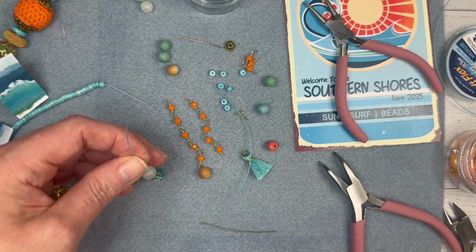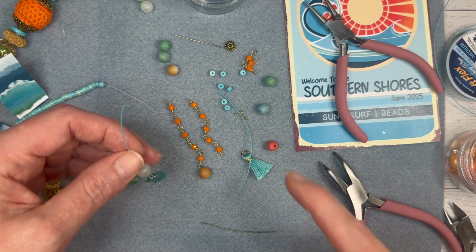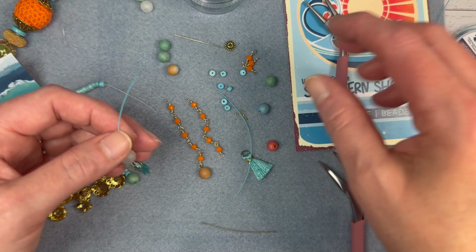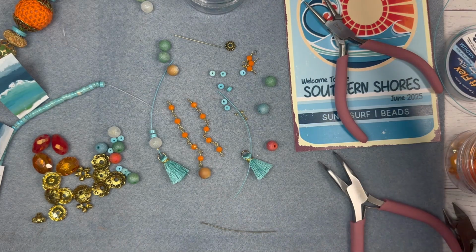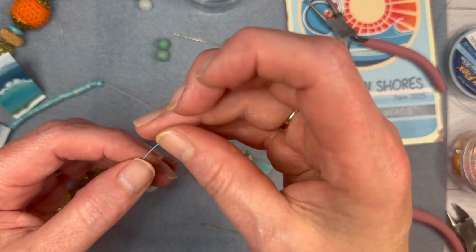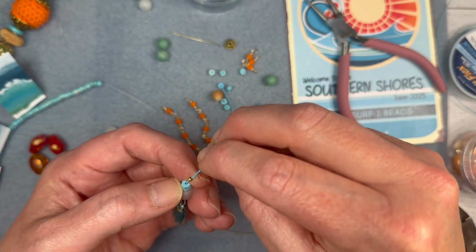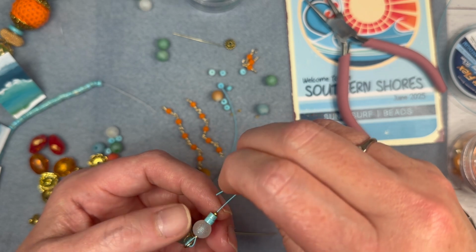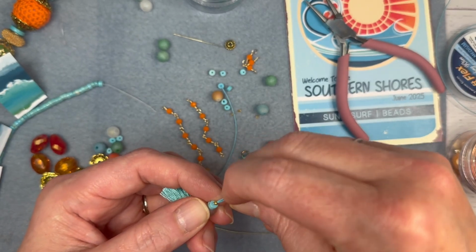Wonderful. And then, since I'm going to be using some larger gold jump rings to hang all of these from, we're going to go ahead and do our little crimp. This time we're going to actually use some good crimps because, well, actually, those little ones didn't turn out so bad, so I think we could do it. Let's just do that. All right, so let's put this little crimp on here. And we're going to make this one a shorter one, so we're going to go through our crimp. I don't know if it'll go through all these beads. No, but it will go just through our crimp.